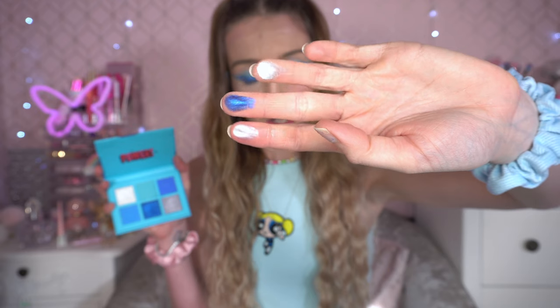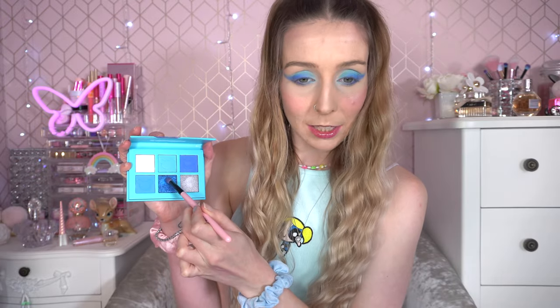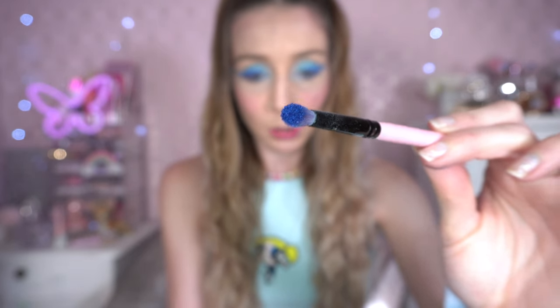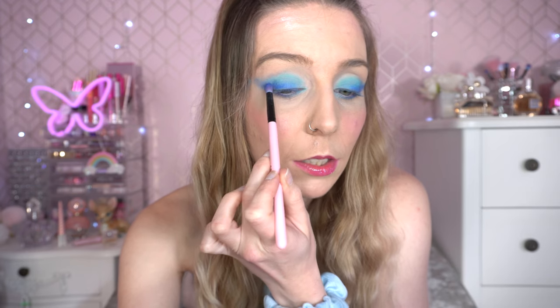I've just got rid of some fallout. I'm very happy with that look — I love the way it's coming together. I think the pigtails definitely make it more Bubbles and I can definitely see this working as a Halloween costume. Next we've got three shimmers. I'm going to dip my finger in them all to see what they look like — we've got a silver toned one, a white one, and then a beautiful blue colour. I want to run that blue colour on the wing. I'm going to dip my brush in — it has picked up very well. I'm just going to tap it on the outer corner to get the shimmer, and the same on the other side. I'm going to try patting it on the lid with my little finger to see if the sparkle's a bit stronger — I think it is.